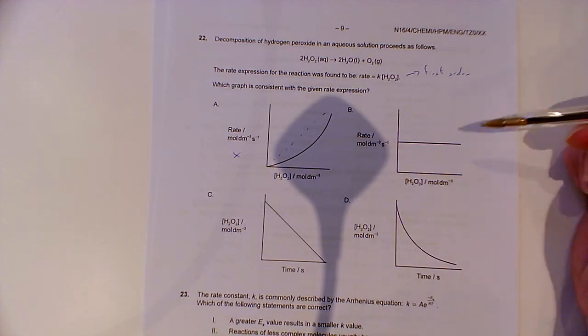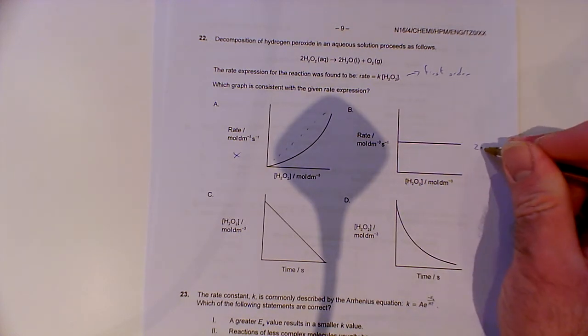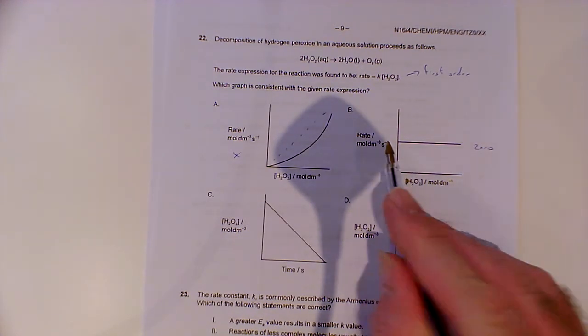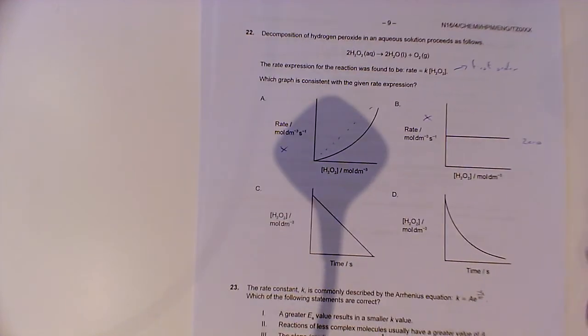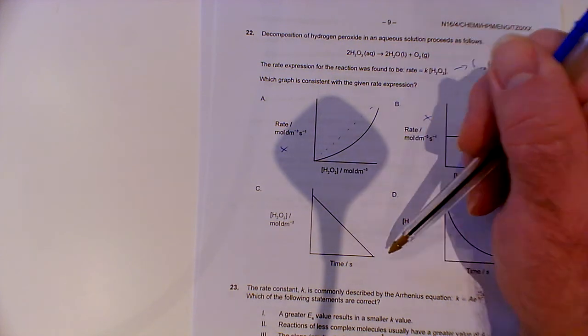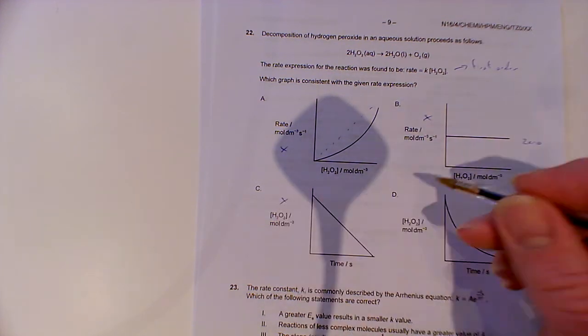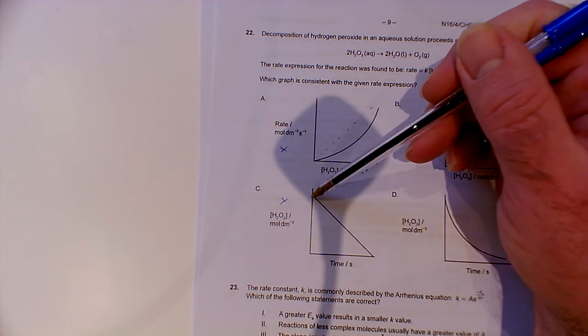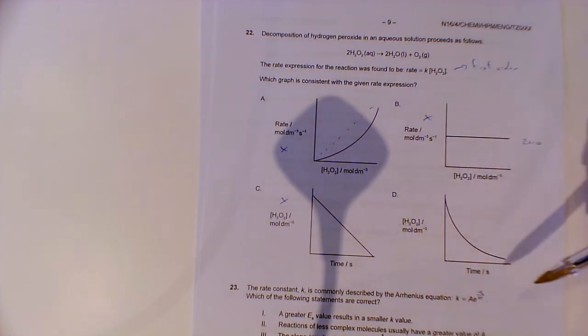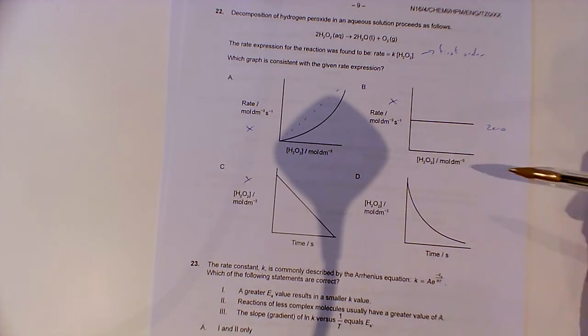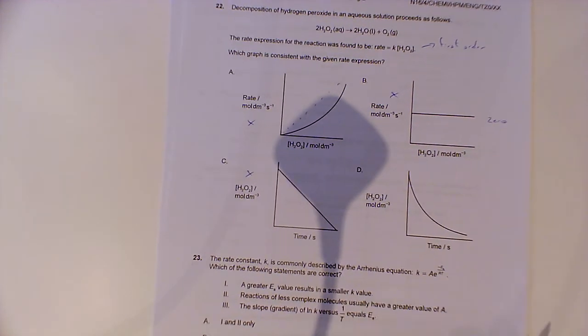But when we see this one, we automatically think, oh, that's zero order, so it's not this one, because again, this is where concentration has no effect on the rate, so this would be zero order, so it's not this one. Again, this one, when we see this is zero order. Basically, when you get a straight line like that, this is zero order as well. So as the concentration of the hydrogen peroxide decreases at a uniform rate against time. So pinning all hopes on this one.